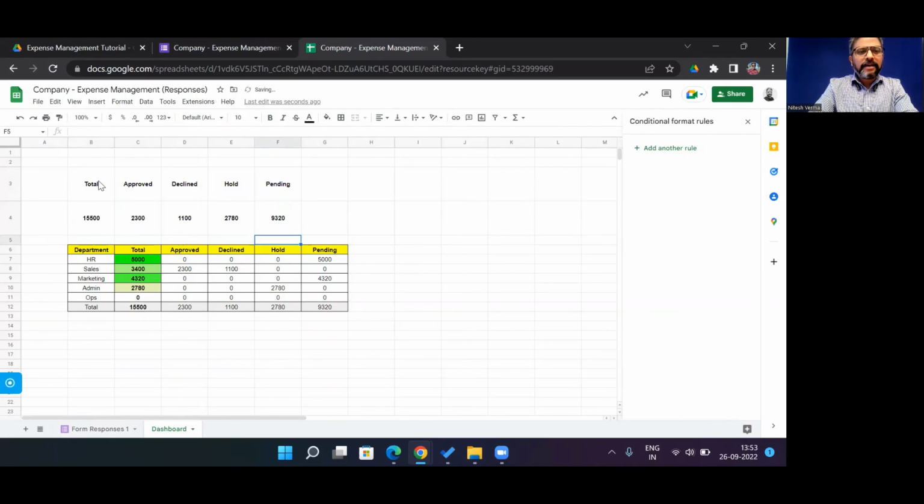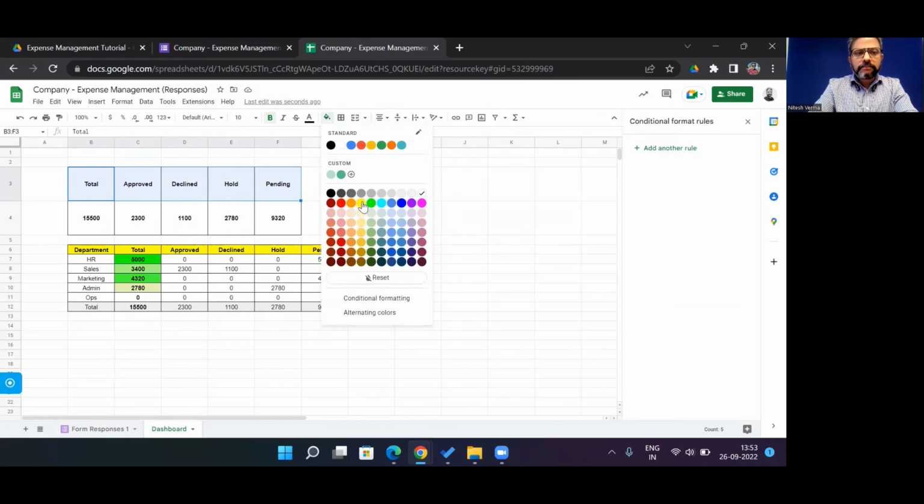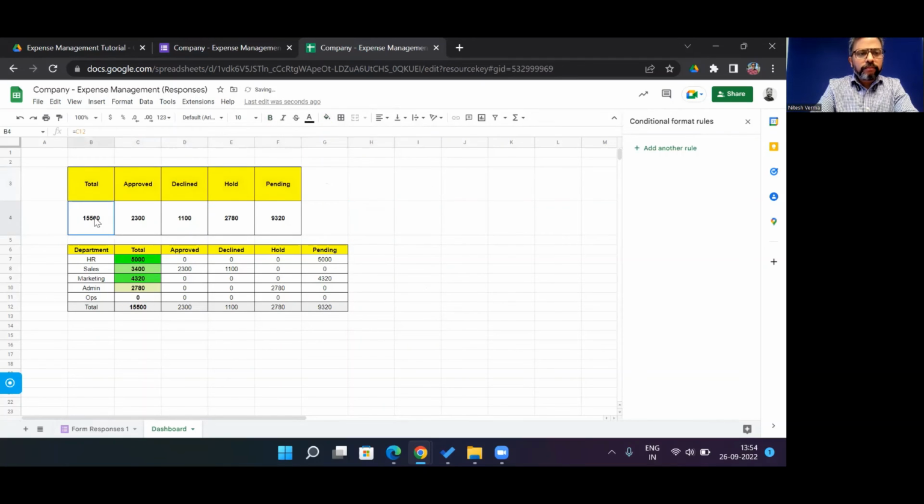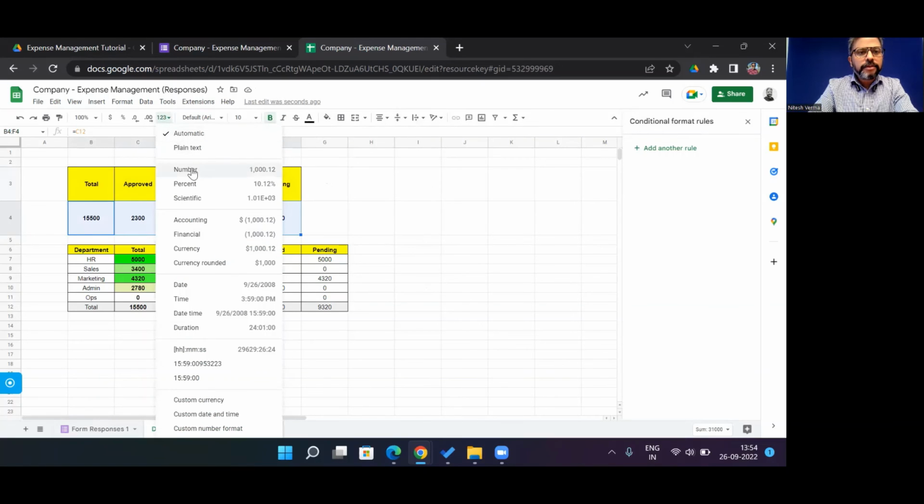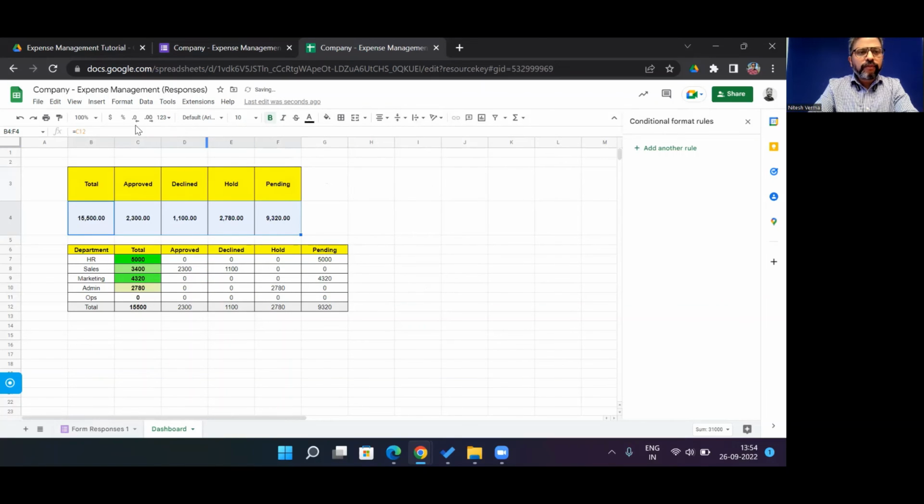And then you can also add a little color formatting here and there. Add your company logo on the side. So I'll just show you how that looks. So that's done. You could again add a little color here. That's done. If you want this to be formatted as numbers, you could go ahead and click on numbers, number. Remove the decimals if that's what you don't want.